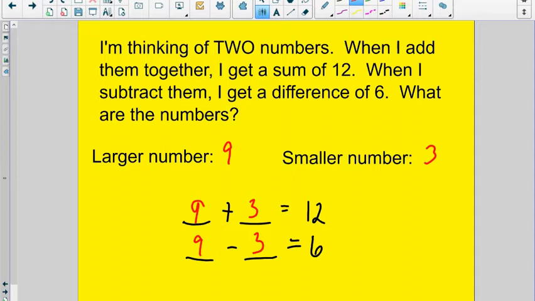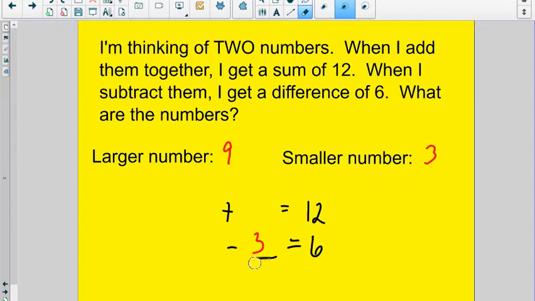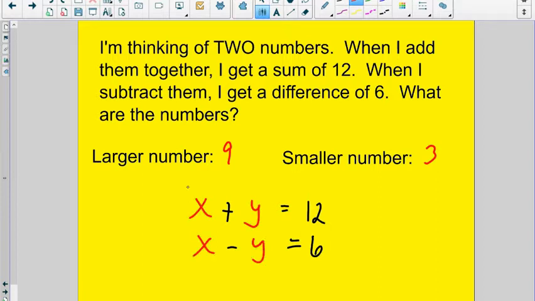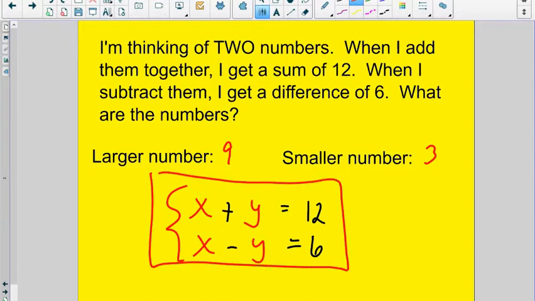Now what we have here is really an introduction to systems of equations, also called linear systems. When we are adding two unknown numbers, that's like adding two variables. Rather than leaving them as blanks, I could have said x plus y equals 12, and x minus y has to equal 6. When we put that together, this is a linear system, a system of linear equations that has one solution with two numbers in it. It's a very unique solution.